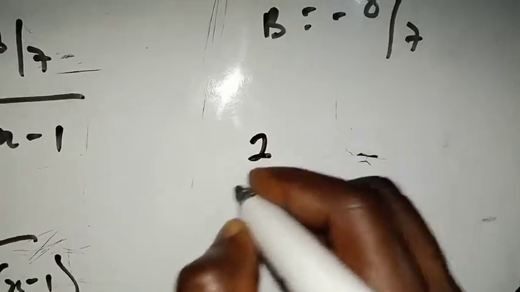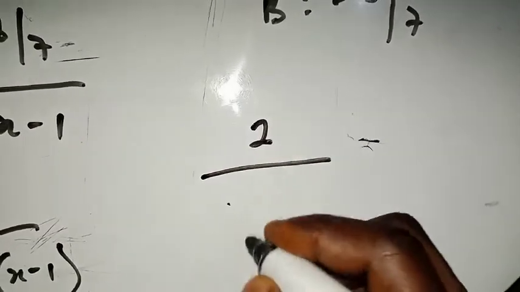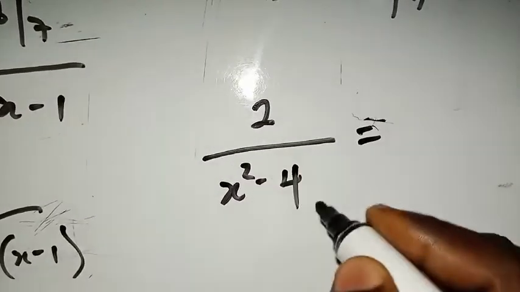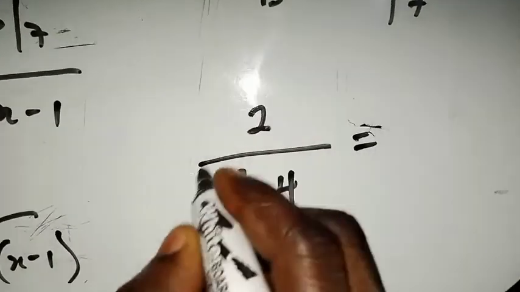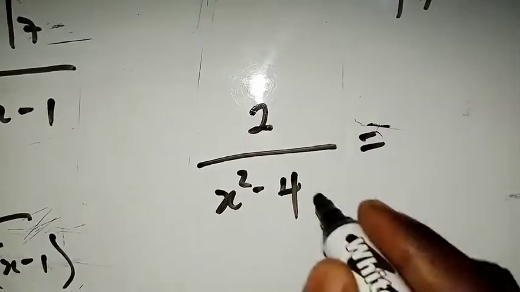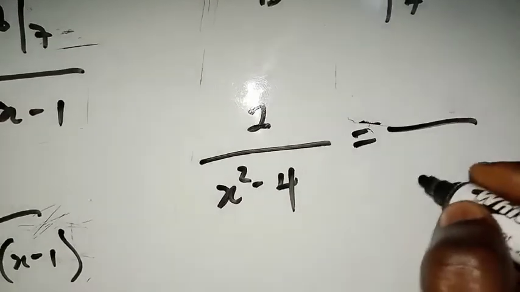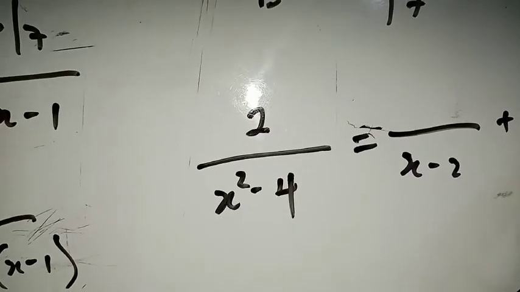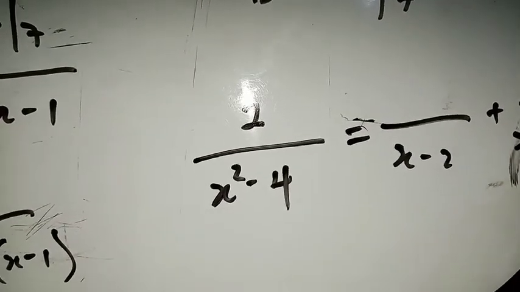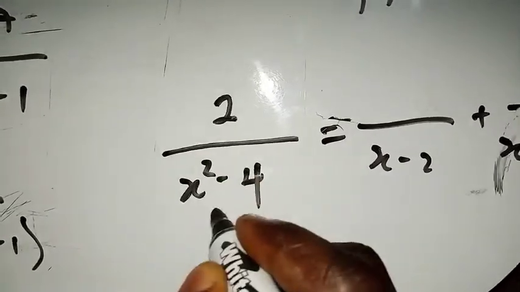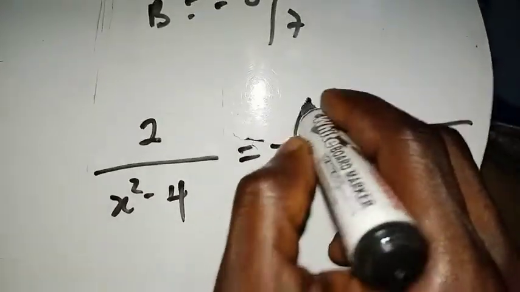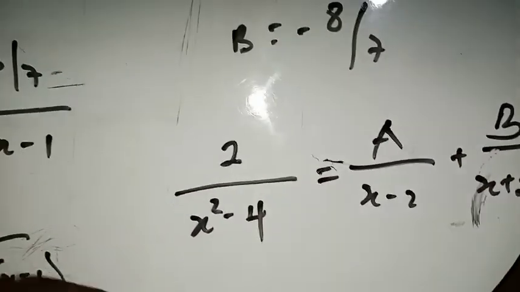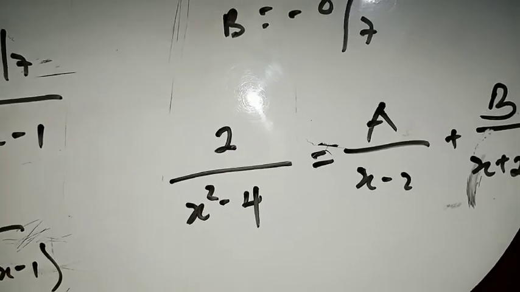If you have something like this, 2 into bracket, let's say down here you have x squared minus 4. How do you solve this? You want to express this into a partial fraction, right? The most important thing here is the denominator. So the denominator here can be written as two factors, that is x minus 2 and x plus 2, right? You should know how to solve this thing here. This is just a quadratic. Simplify this thing and then replace the values of a and b here. Alright, and then solve that just like the similar procedure that we've already solved.